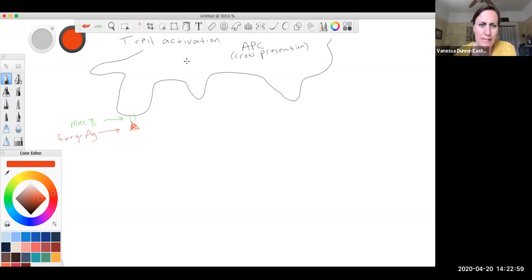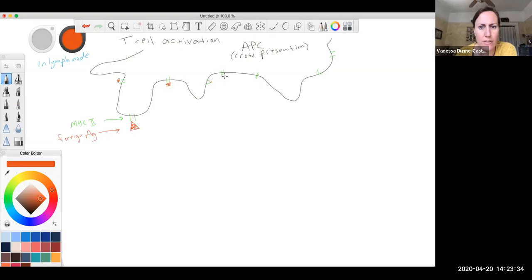And so let's say that this is in the lymph node, where this APC essentially has already undergone the whole process of phagocytosis and pulling out particular antigens, and now they're presenting those antigens all over the surface of their cell. Here's MHC class 2 all over. And all of these have various types of antigens on them.